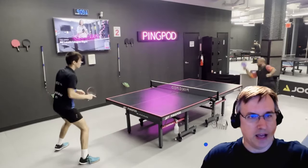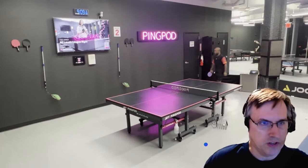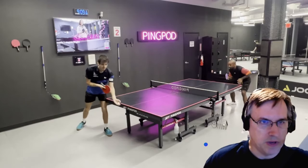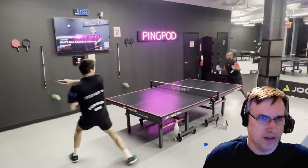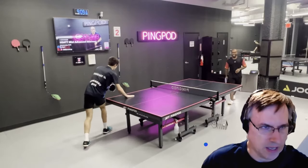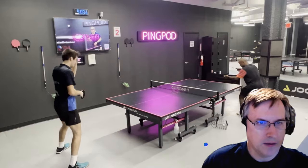Okay, that's good backhand. You might play a forehand on that one. You did all the work to step around, so your feet should be in position to continue to play another forehand. Drop it, spin up. Now get ready, get ready. Okay, he makes a very nice shot. Okay, I'm going to say that it was somewhat potentially lucky because his footwork really didn't lend itself. Serve, get ready. Okay, net serve.